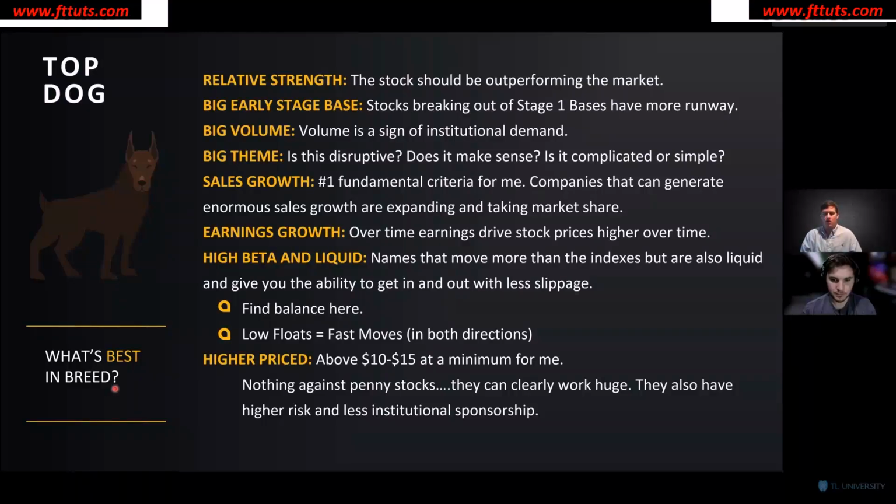Sure. So, we want names that move faster than the market, because if we're going to sit here all day and we're going to own 5 to 10 stocks, we might as well own names that can really rip for us. So I don't want to trade Procter and Gamble or Pfizer. They just don't move enough. Some people, that may be their personality. And I go back and forth on this too, where healthcare is in favor, oil stocks are in favor, financials are in favor, and a lot of the names in those sectors don't move as much. Should I move off of the growth type names I want and trade those?